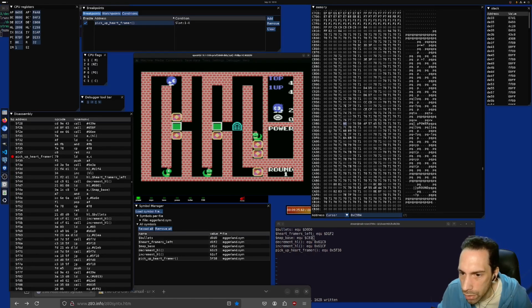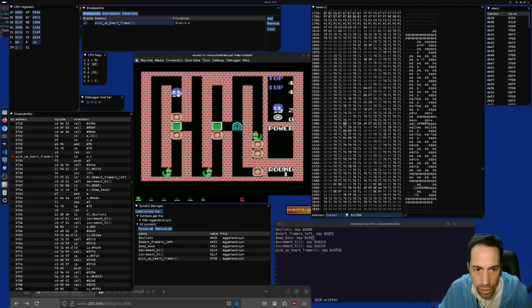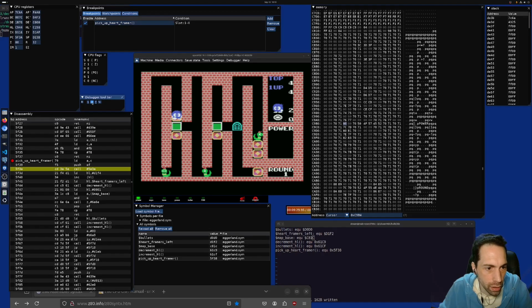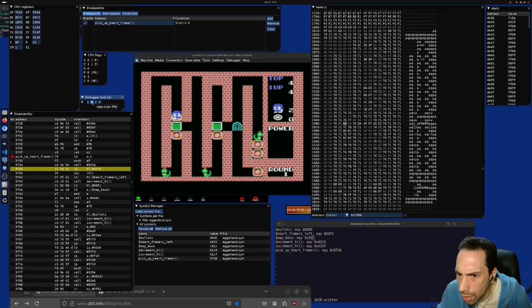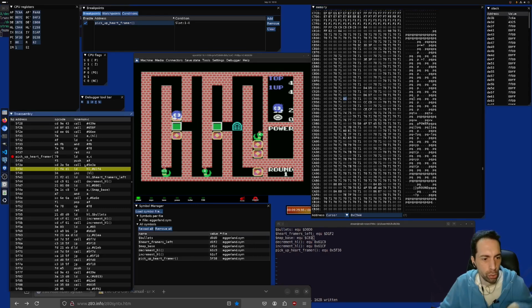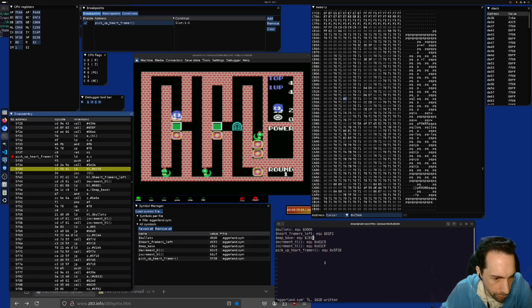So, well, let's see if I can see what the other one was. Yeah, it was indeed this one. So this removes a block from the playfield, looks like. Right. So that would be 5E3A.